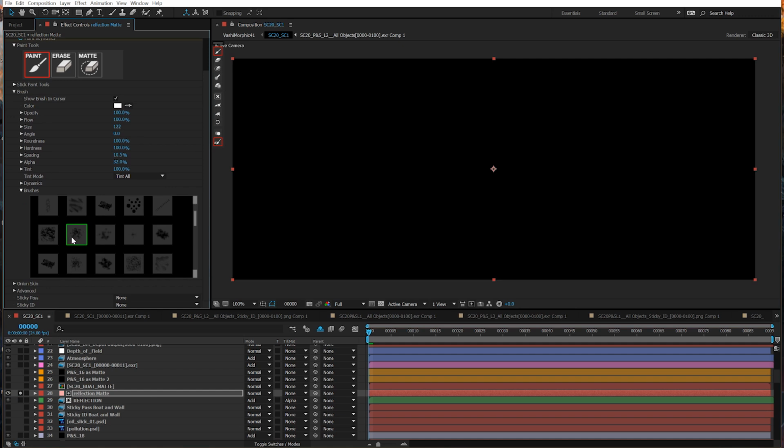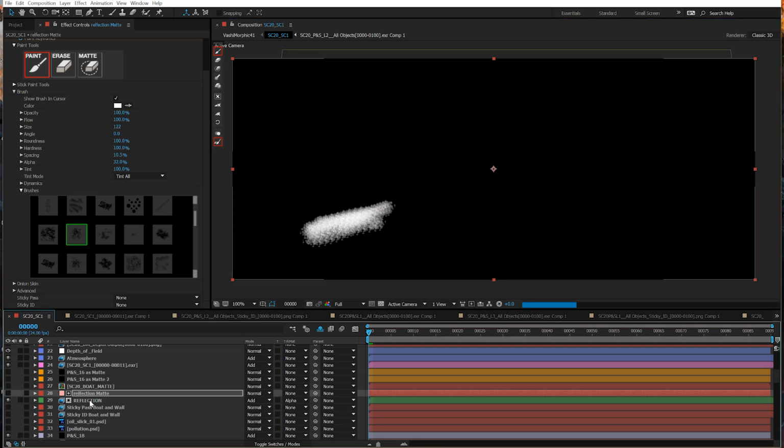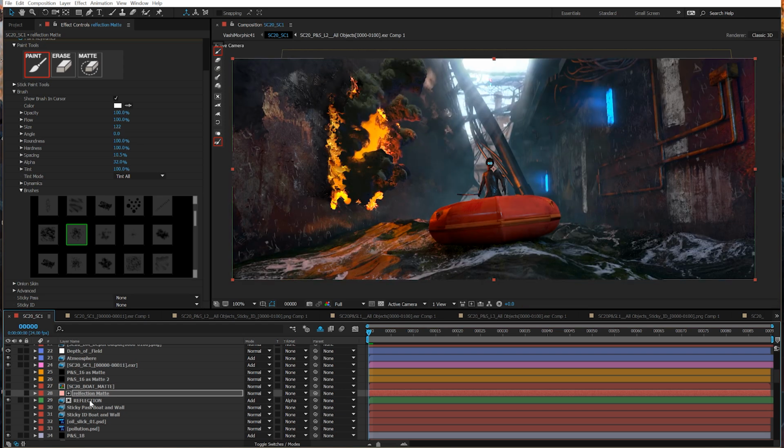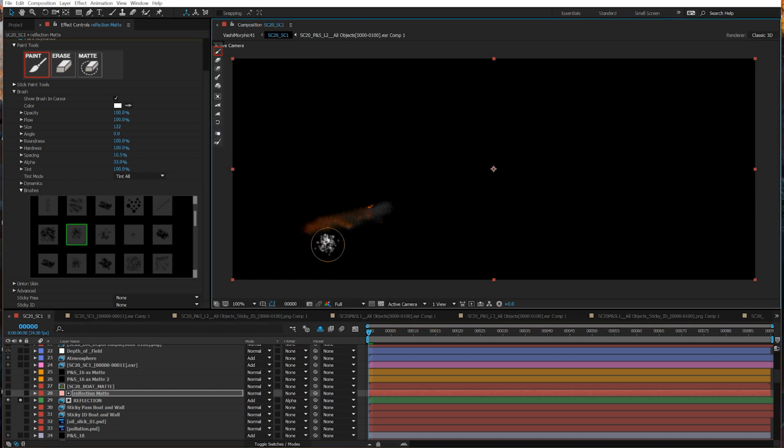So I'll grab this brush here, and just to show you what this looks like, it can be used to create a rough texture. And if I hide this layer so we can see its effects in the comp as a matte, you'll see there's now reflection in place of that stroke. So now I'll get to painting, and I'm going to turn on real-time drawing with this button. And now as I paint, I can reveal the reflection in real time.